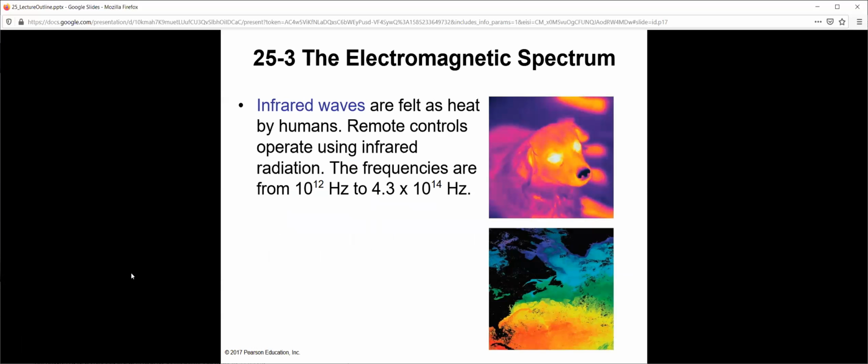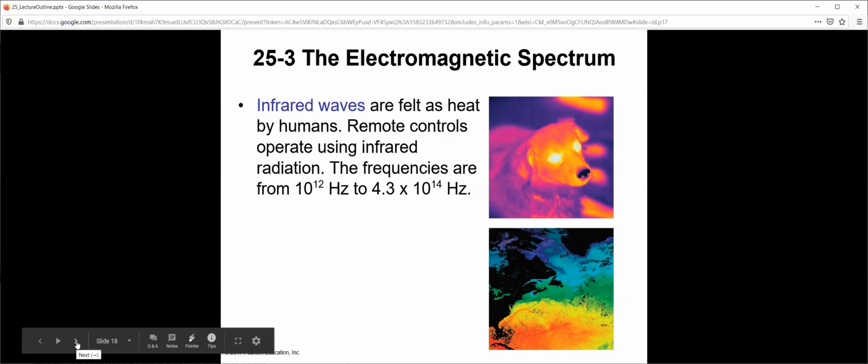IR, this is what we call heat, is actually infrared radiation. Cool story. When you look at a picture like this, that's not actually the colors of infrared radiation. That is simply a computer algorithm saying the hotter it is, we're going to call that white. You could swap these colors, make them whatever you want, and you'd still get the same effect. It's the intensity of the radiation that makes these colors special. So infrared isn't purple to white. It's just what we call it, if that makes sense.